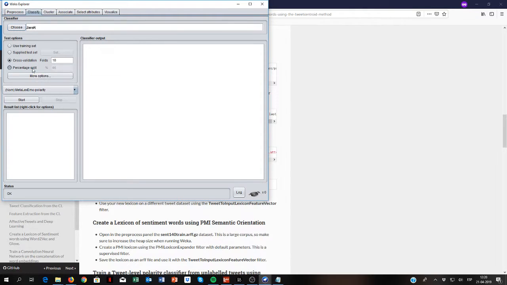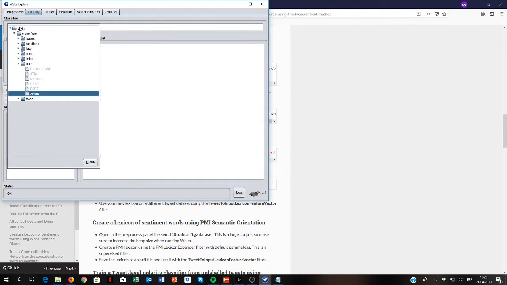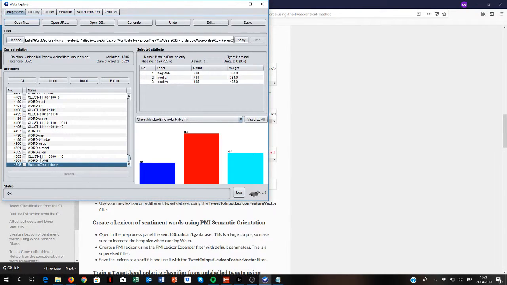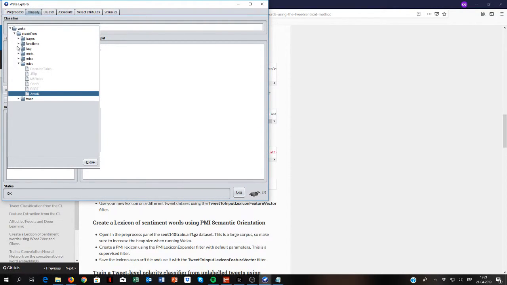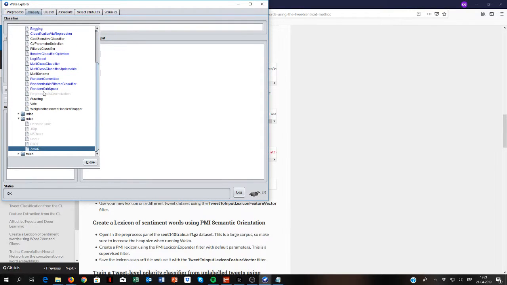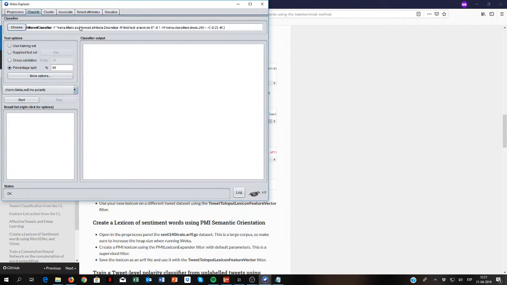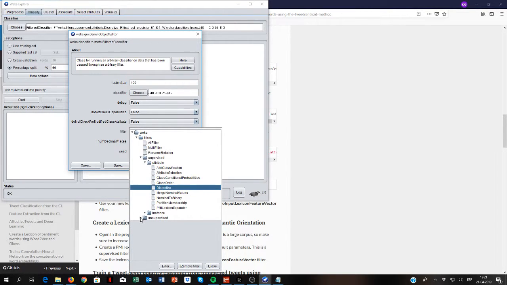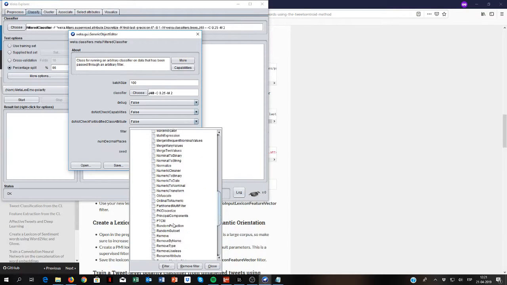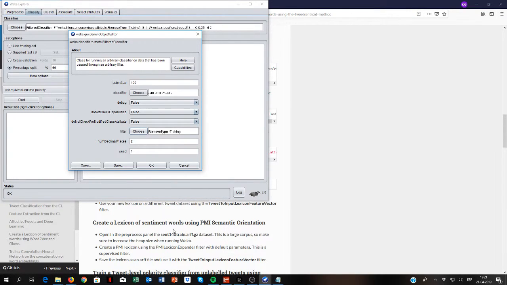Let's use percentage split. And we need to first use the filter classifier because there is a particular string attribute, the word name, that needs to be ignored for training a model. So in Weka, we can use a filter to discard string attributes. So let's go to the filter classifier. Let's go to the filter called remove. Remove by type. We are removing all the attributes of type string. So we are removing the word name.